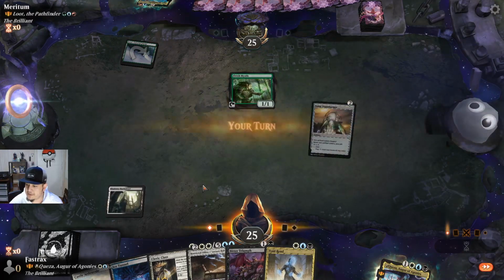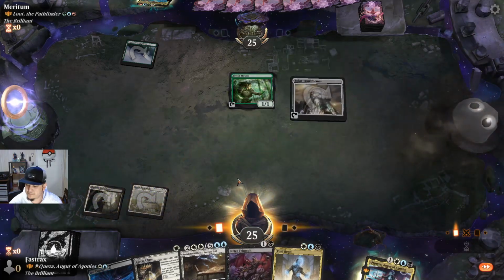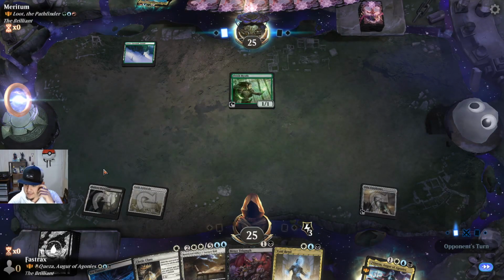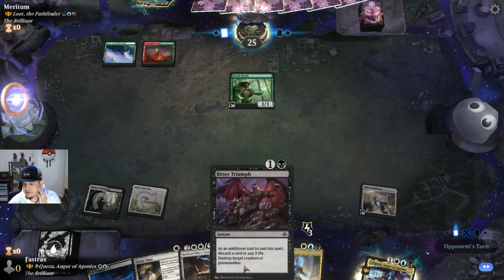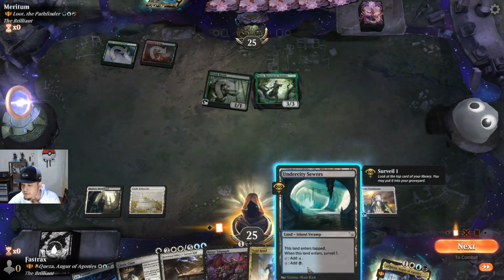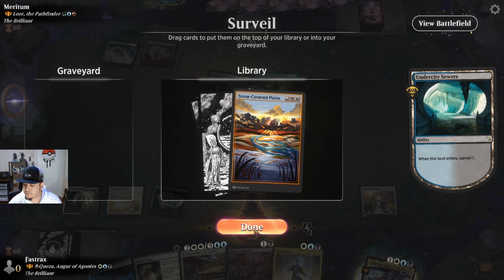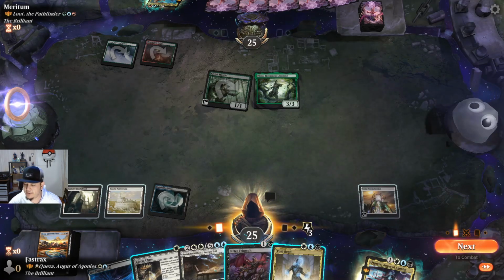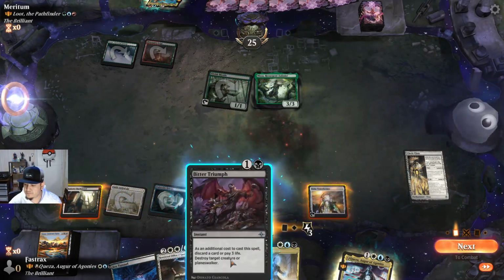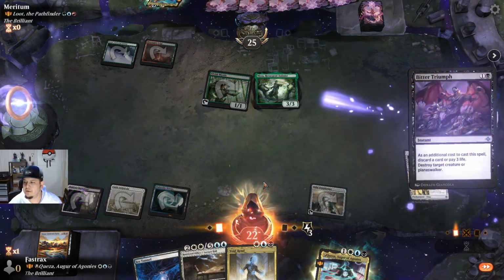Of course. Must be nice. Next turn we can Ice Tunnel and Cleric class and also keep up Bitter Triumph. Okay, yeah. Oh, I guess we'll Surveil instead. Yeah, I'm okay with land here. We'll just pay the 3. Take him off of that.